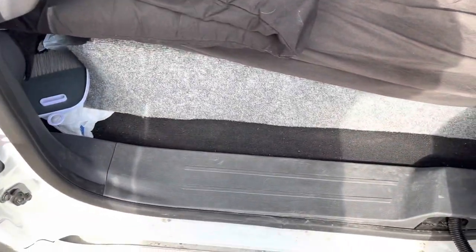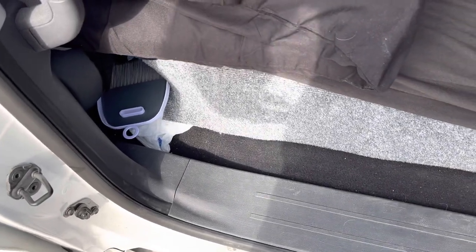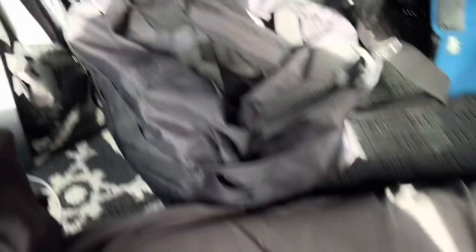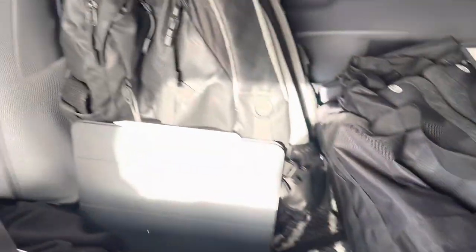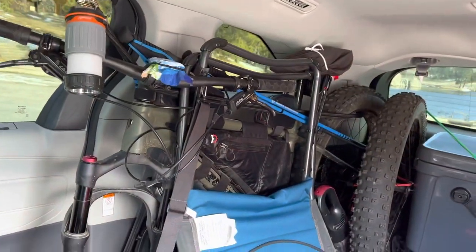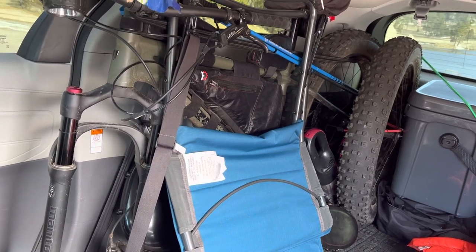Alright, we'll take a look in the back. Here's where I typically get in and out, putting on my shoes. I've got a little sweeper there. I typically push the seat all the way up and vertical when I'm in the back for a little more room. So here's my bed — it's a Therm-a-Rest sleeping pad, pillows, and a down blanket. Here's my gym bag which sometimes goes in the front, and a backpack with some tech in it — iPad, charging cables. So here's the bike and some other stuff. I decided to store the bike inside.